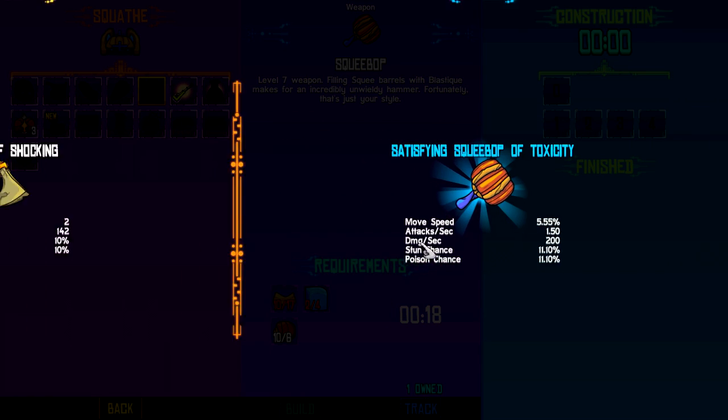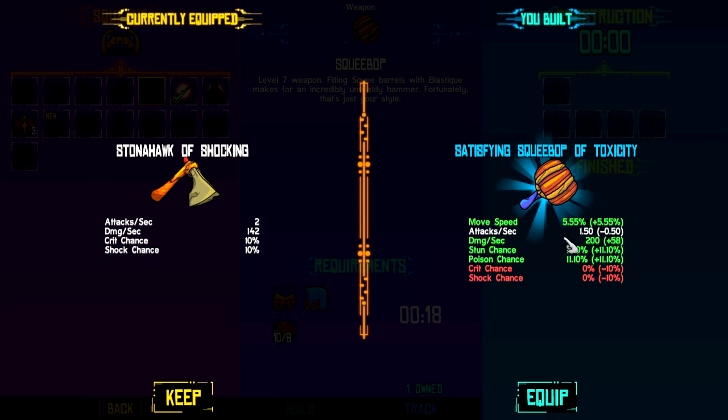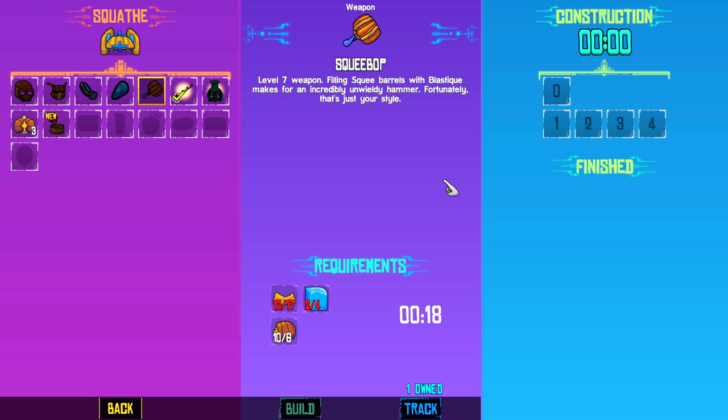And I know you can keep on trying to get much better points. Move speed. Oh, I was hoping that would happen. That's good. Attacks per second, damage per second is 200. That's 60 more damage. Stun chance and poison chance are very high too. Definitely much better. Very, very cool.